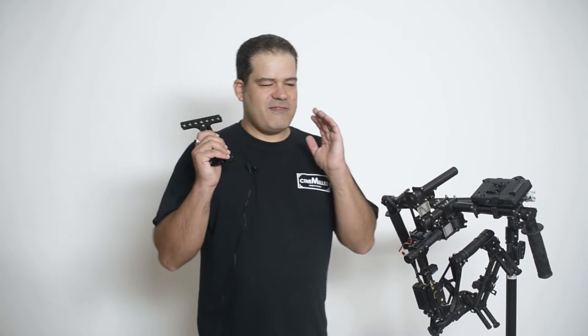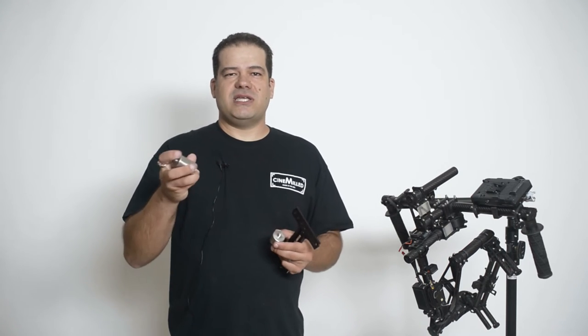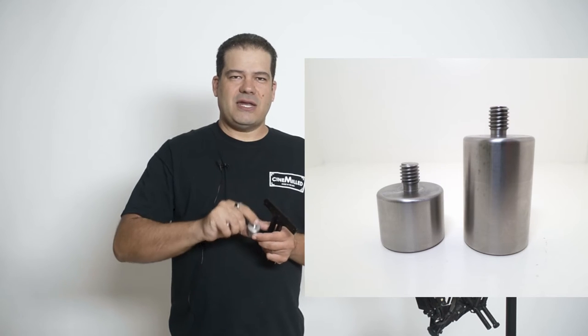Both the long and short versions will fit both the M15 and the M10. The M5 has a different dovetail so we'll be offering that as well. The M5 has been a little underutilized because it's relegated to a certain size camera package — very much like the Ronin M, you're kind of stuck with using it with much smaller cameras. By using our counterweights, which we offer in a 2-inch size and a 1-inch size, you just simply screw them on and add more weight out the back.